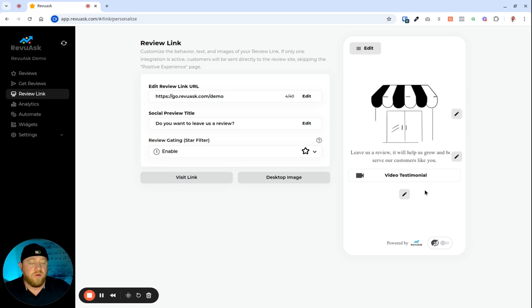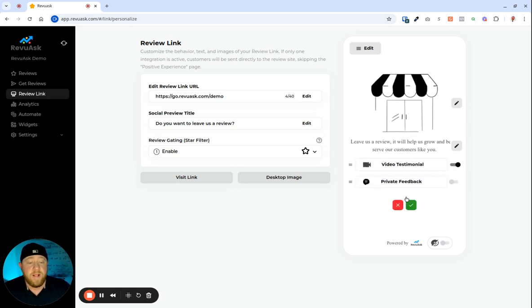So if you've got your Google set up, or your Facebook, or Better Business Bureau, or Yelp, whatever links you have, review counts you have linked here, you can come in here. And if you click the edit down here, you can add and take away any that you want or don't want, but they have to be linked. So you see, I don't have any linked on this account, so it's not showing any.